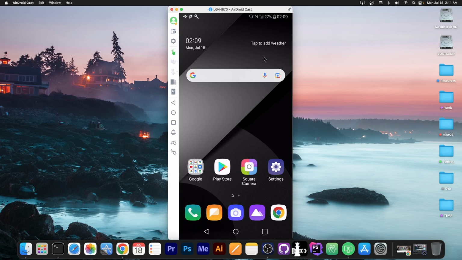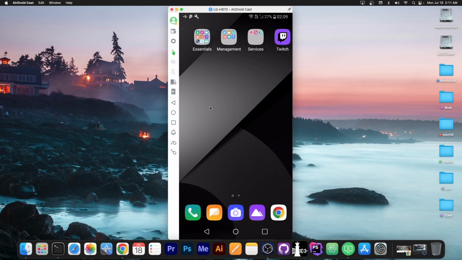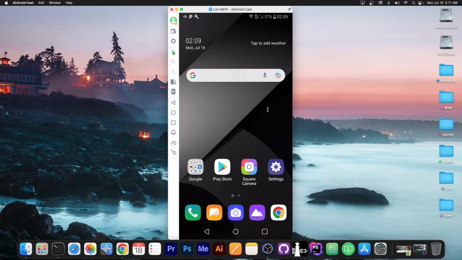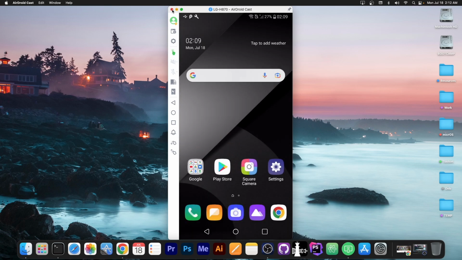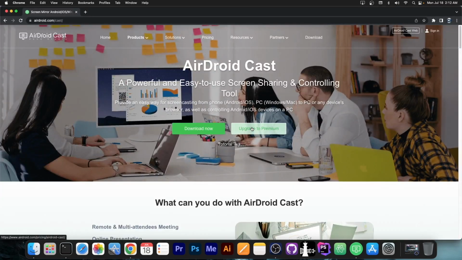So that's actually useful if your device has a bad display that was cracked or, you know, is no longer working, because this way you can actually navigate the device as long as it powers on, and you can get your photos, contacts, and so on from the broken device. So yeah, that's basically how you do it. That's how you screencast your display with the AirDroid Cast.